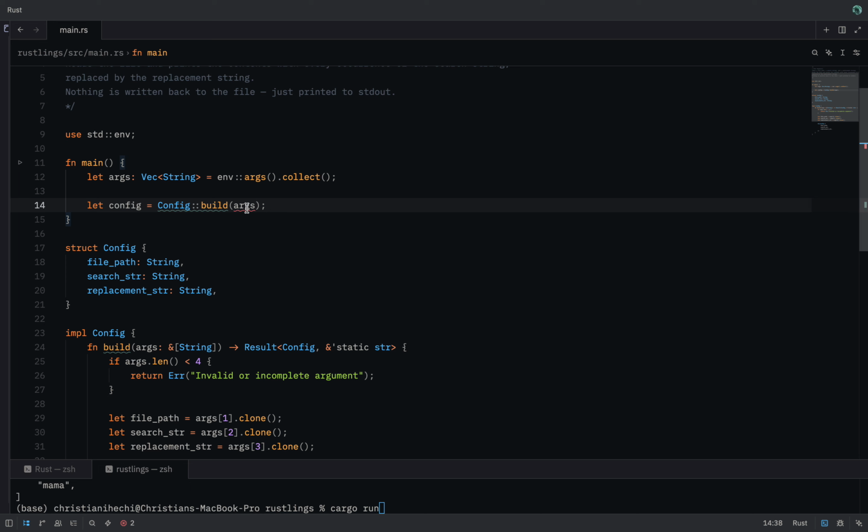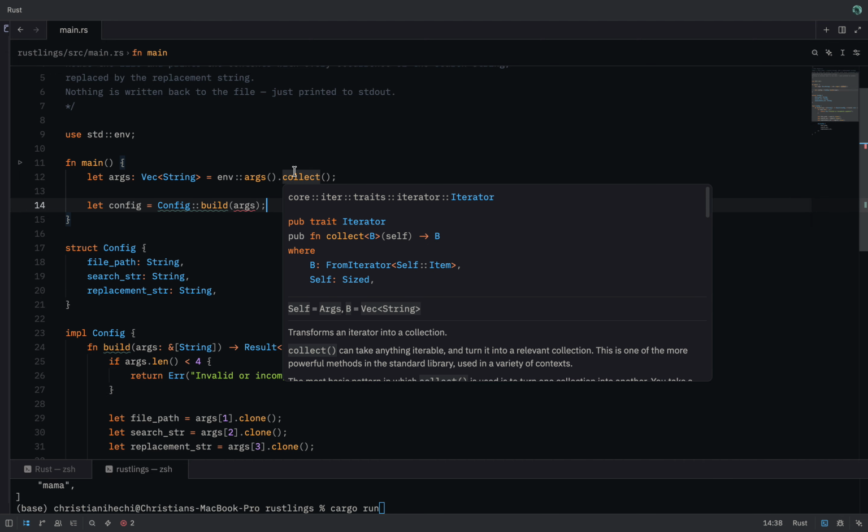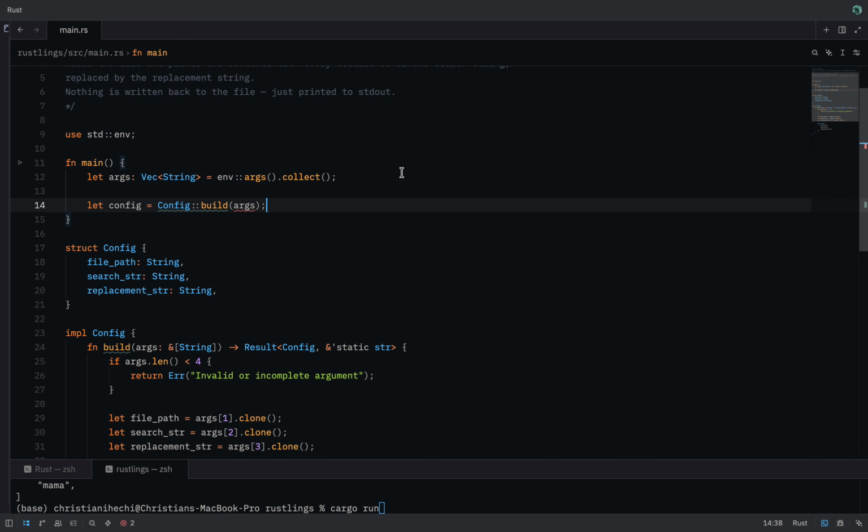Because just passing this args value, this args is no longer going to be available to be used, and we might want to use it somewhere else, or we have already used it somewhere else, so it's not going to work. So what happens here is we are going to add the reference ampersand sign. So it is a borrowed value. It's just looking at the data. It's not moving anything. Now this is cleared.